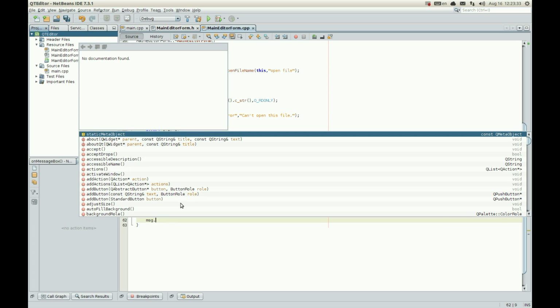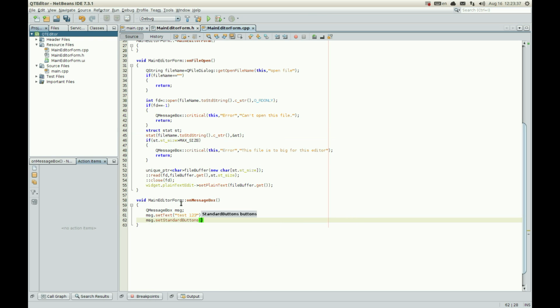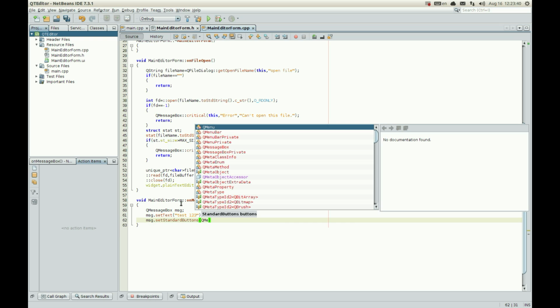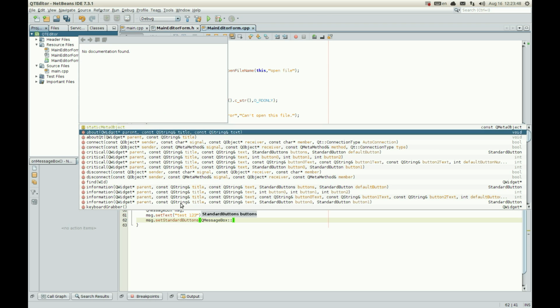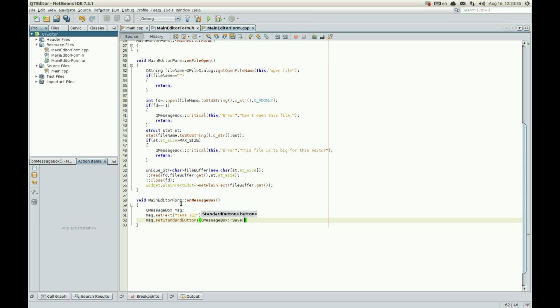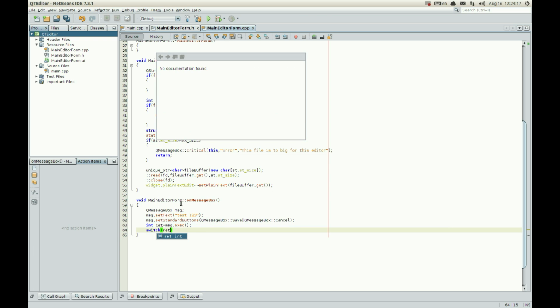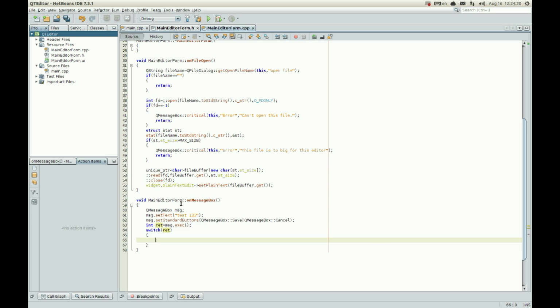I'm going to have it as standard buttons, which is going to be QMessageBox::Save and QMessageBox::Cancel, and we're going to have int ret equal message.exec, and then we can obviously switch on ret in order to see what the user has pressed.